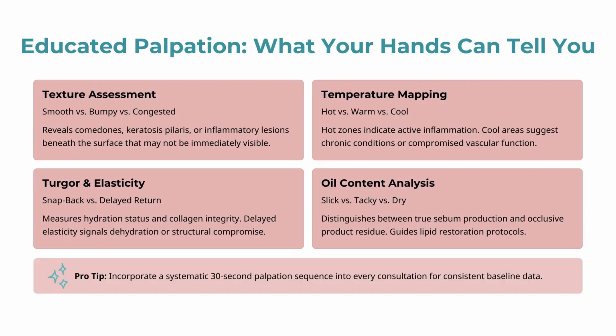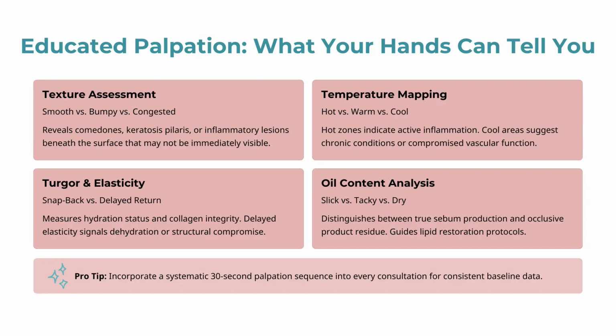Now finally, in this category, the oil content analysis. Is the skin slick, tacky, or dry? This distinction helps you determine whether you are dealing with true sebum production or occlusive product residue. It's important to know what your clients are using on their skin, because this directly informs lipid restoration strategies in the long term of your treatment program. It is not subjective information either. It is clinical data that you can use to help you plan for healthy skin for your clients.